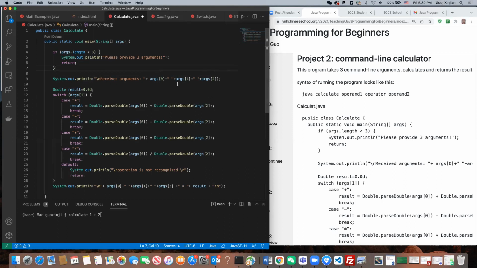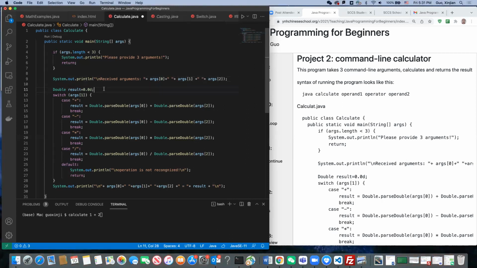Add a space so we can visually read it. Second argument should be the operation, this plus, minus, it's the operation, not operand. And then I need the second operand, that's the third argument. So I print them out so I can verify that I get the right things I need, right? Okay.